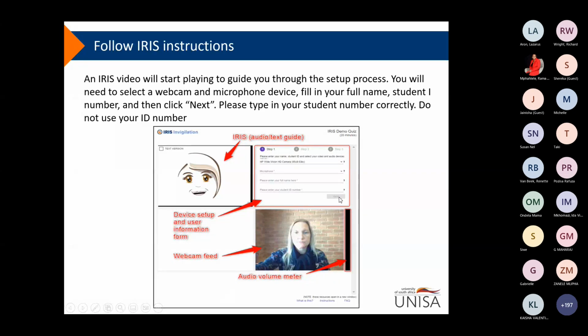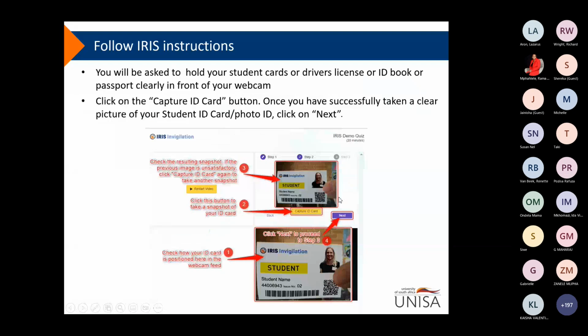You'll click on next, and then you will have to capture your student ID card. You can use your student ID card or a driver's license or a South African ID. If you don't have a student ID card, you need to hold the ID as close as possible to the camera so the entire ID is visible.